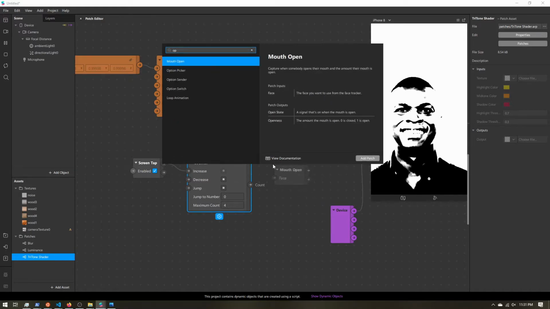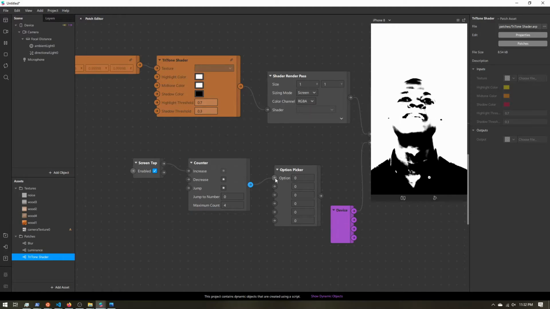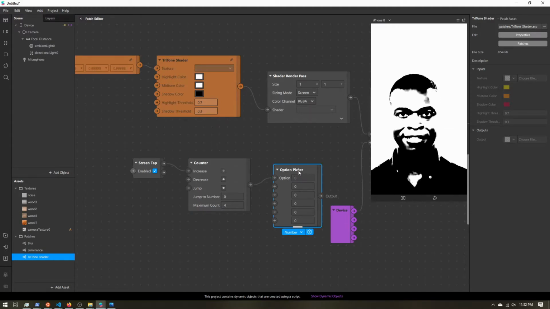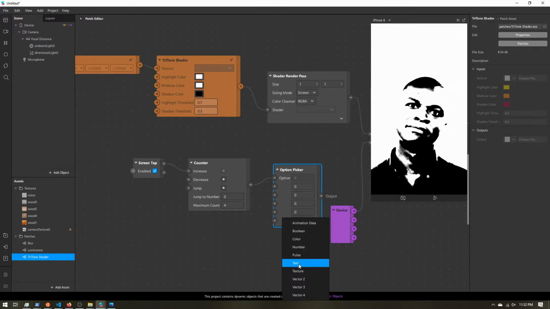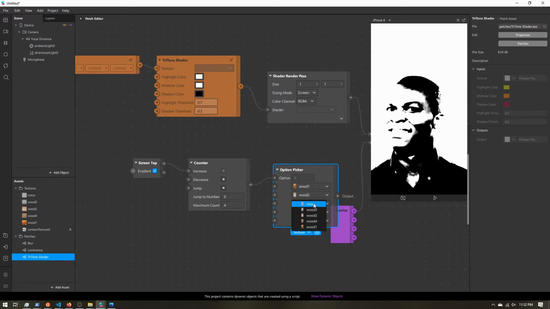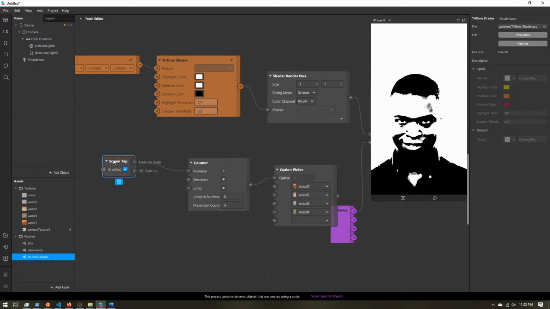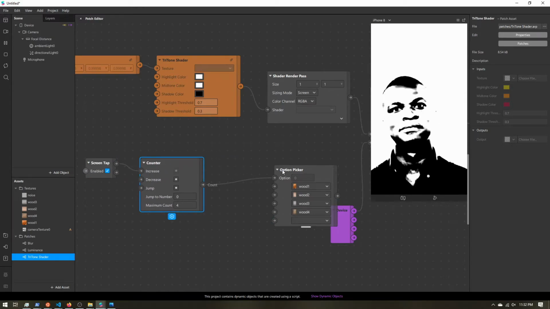And then I'll grab an option picker. I'll have the count going into the option. I'll change this from number to texture. And then I'm just going to choose my images. So there are my 4 background images.